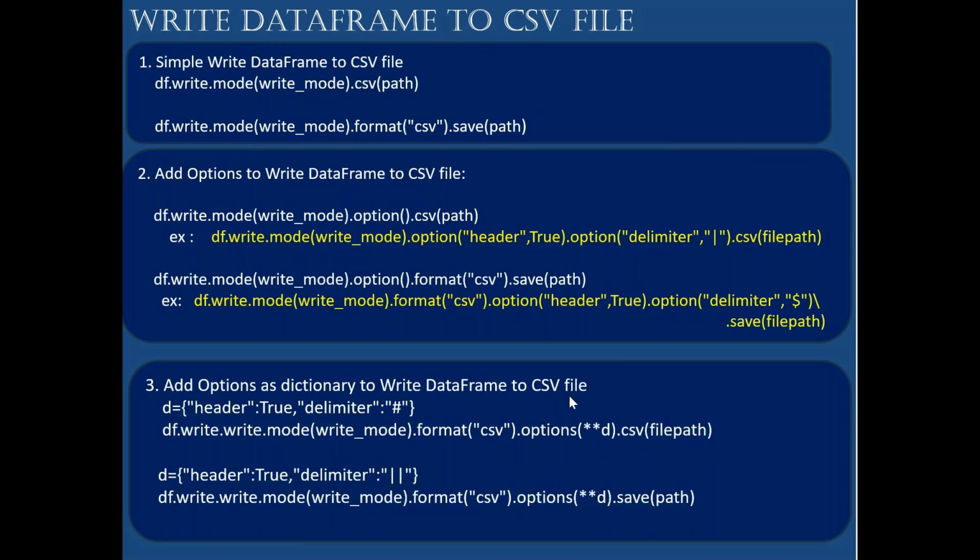When we read the file, we already mention option header is equal to true, right? Yes. When we are writing the file, why do we need to mention the option header is equal to true? Because it will simply ignore headers, because it will think that you don't want headers to be saved into the file. That's how the system is designed. If you really want headers to be saved, you have to mention header comma true. If you don't want headers, you can ignore. That is a customized option that you have.